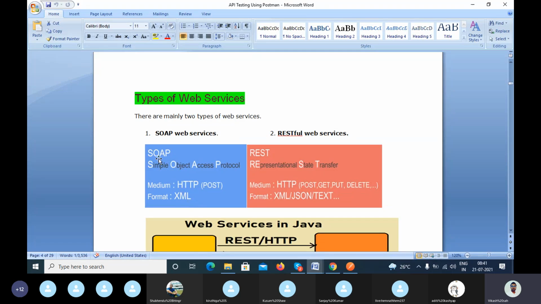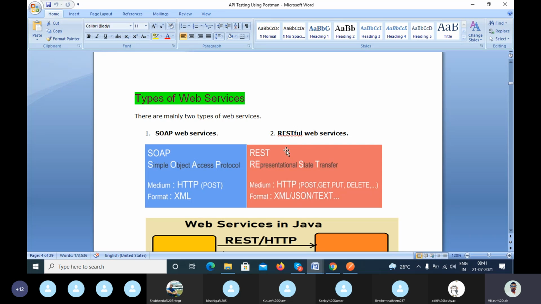If you are using a REST service, then the format can be XML, JSON, and text. It depends on the requirement that is coming into your project.